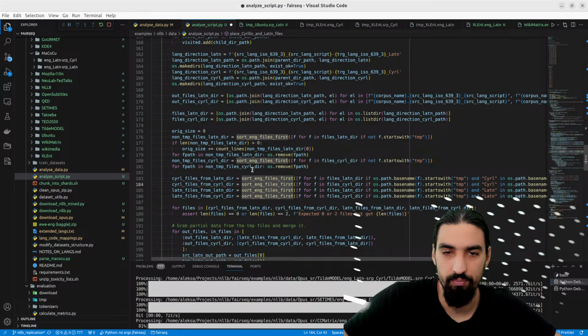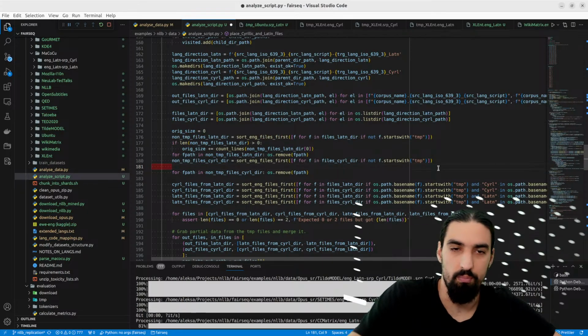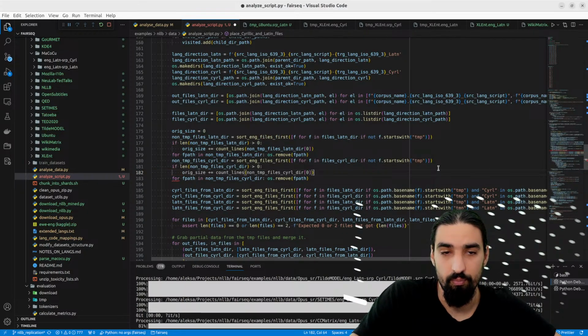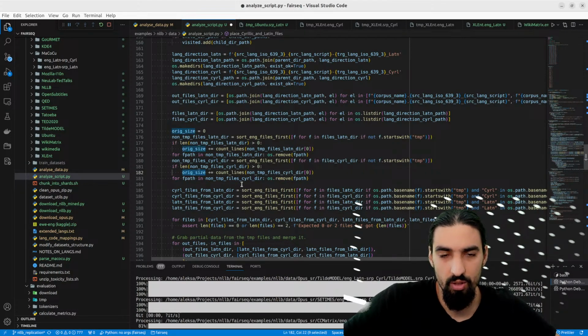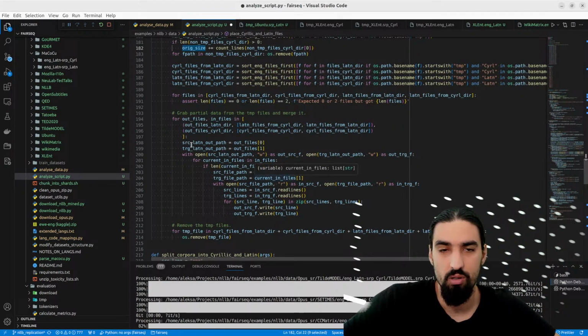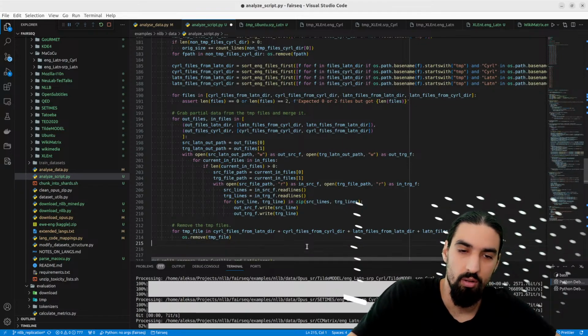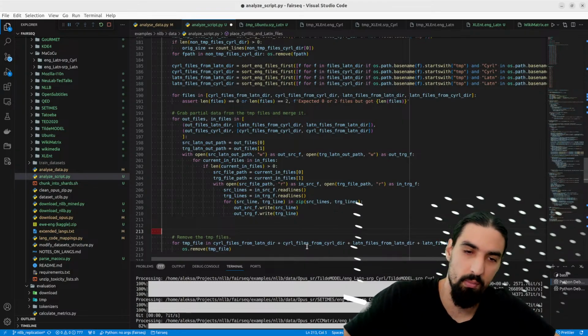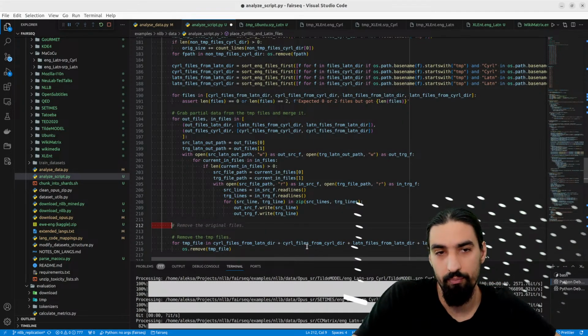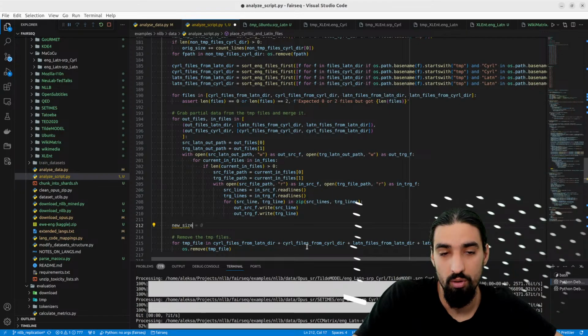And same here. Sort after sorting. That's the original size. And now we want to make sure that these are output files. I guess before we remove them, we can maybe do the check. New size. Number of lines should be a better term.